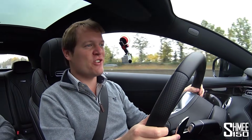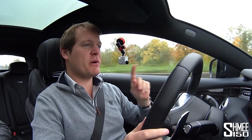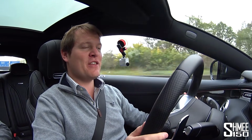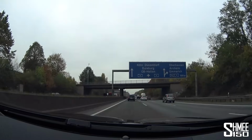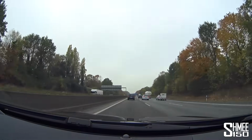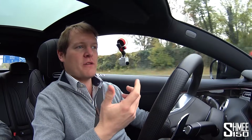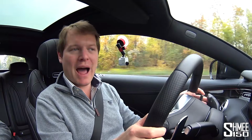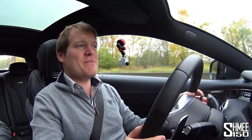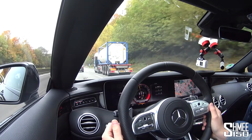We have a stretch that's de-restricted, but it is looking very, very busy on the Autobahns today. But what I can tell you from previous experience, because I have driven the S Class Saloon with the 800 engine upgrade from Brabus, is that the rate it picks up towards the VMAX, which is limited to just over 300 kilometers an hour, basically 190 miles an hour or so, more than quick enough, is that it gets there in a way that not much else does, with a quietness and a smoothness about it, and just that complete ease and sense of power that not really very much else can replicate, to be completely honest.